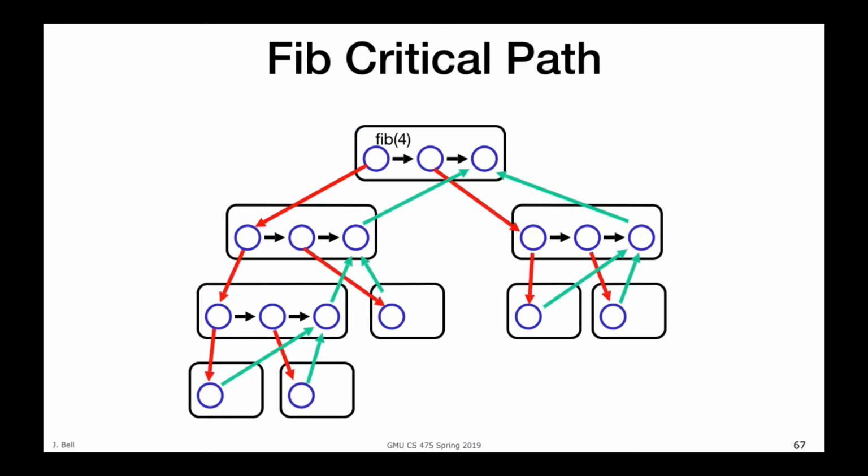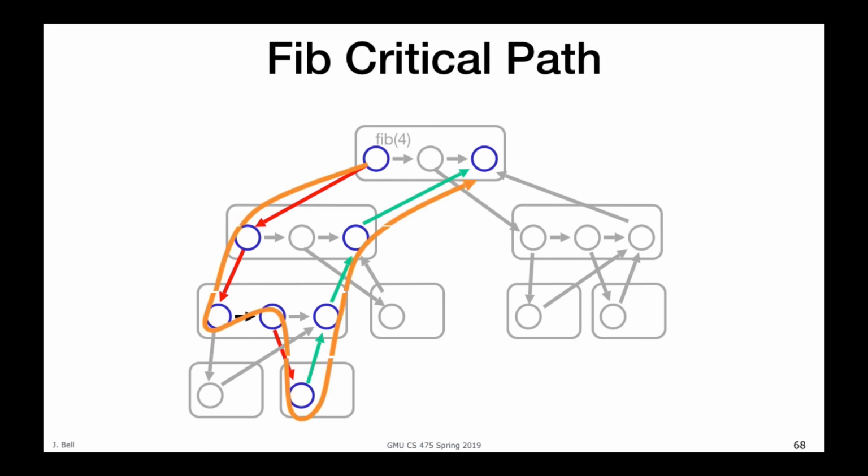But what's the critical path for Fibonacci of 4? That's going to be the maximal length. So what is the worst case thing that could cause a processor to be slow here? Well, that's going to be this call chain here. This is the longest single chain of calls that we have to wait for at the top level. So to get the Fibonacci number here, we have to go here, here, here, and all the way around. This requires 8 steps. Our critical path length is 8.